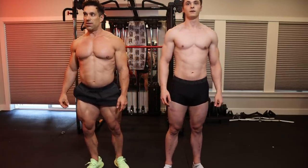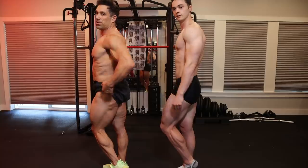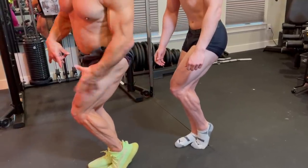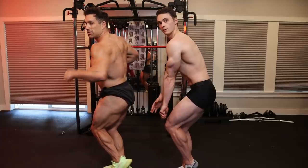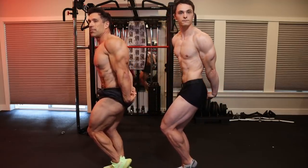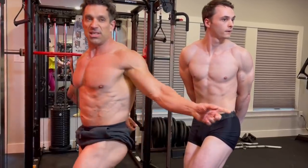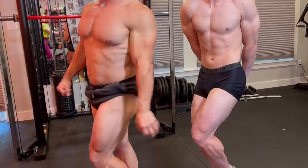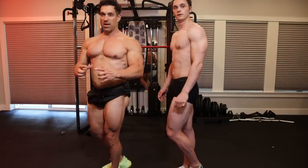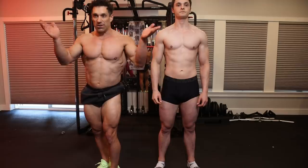Usually after that, we'll do another side tricep. I'll switch sides just for the heck of it. You're always trying to impress the judges — if you're really lean, even before you hit the pose, squeeze your glutes to show some conditioning. Flexing the glutes, hamstrings out, in your pose, calves flexed. Start showing the triceps then grab behind, blow out hard and twist. You can see the difference between me and Brandon — my waist is about four inches thicker, I have a much larger stomach. In classic physique that's a downfall; you really want the smallest waist possible, which makes everything else look bigger and more V-tapered.